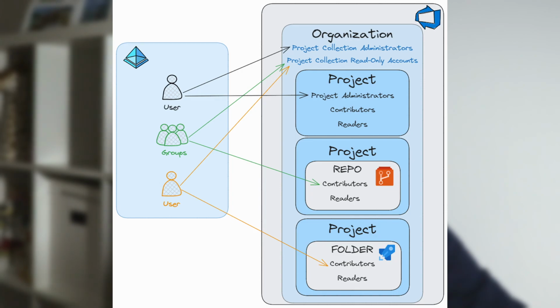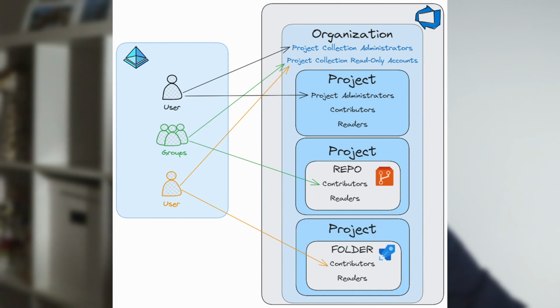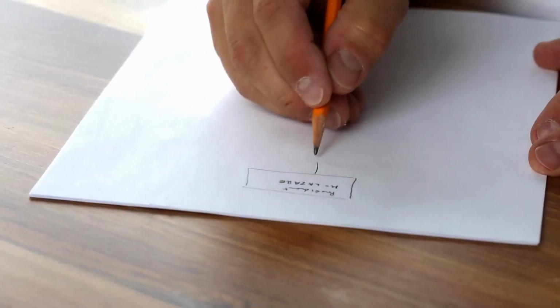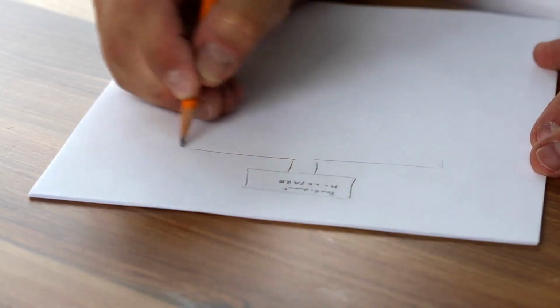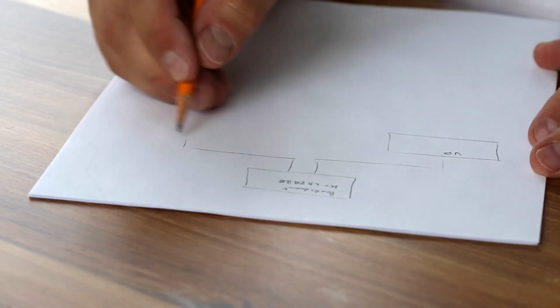As shown in the diagram, these roles can be associated with users at various levels: organization, project, repository, or even pipeline folders. And yes, you can go as far as assigning roles at the branch level of a repository or a pipeline folder. A best practice I highly recommend is to plan your permission management strategy beforehand and assign roles to users based on their specific needs for security reasons. You can also manage this aspect as code for optimal control and efficiency.